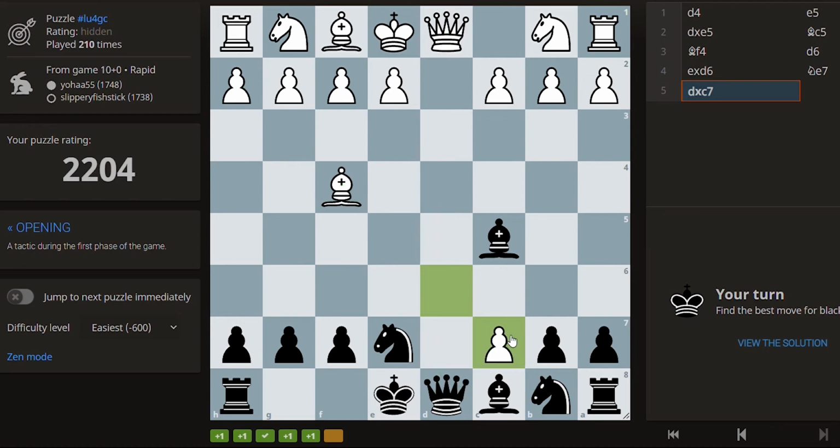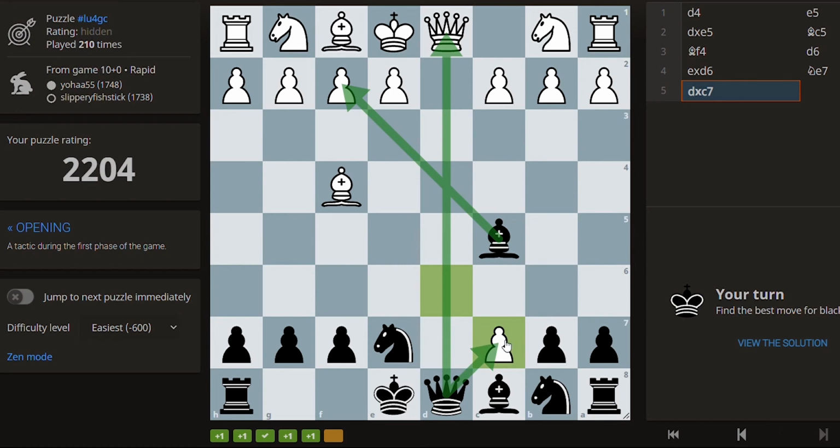Now let's take black's threat into consideration. Black can take the queen, black can take this pawn, and yes, these are two threats. Black can also take this pawn and give up his queen. Now we analyze the position. Now what are the candidate moves? So the candidate moves are bishop takes f2, queen takes queen, and queen takes pawn. These are three candidate moves.